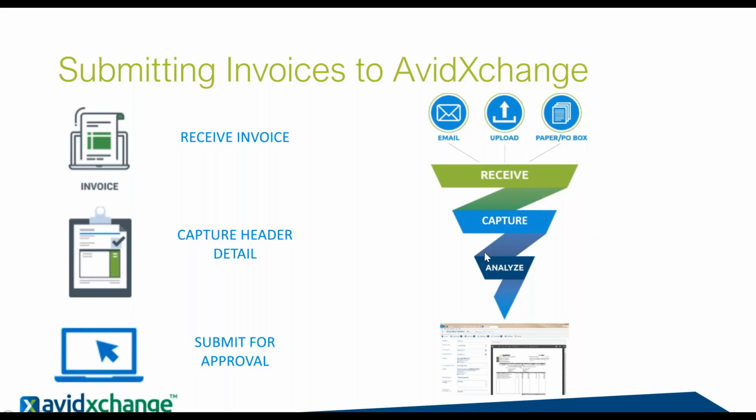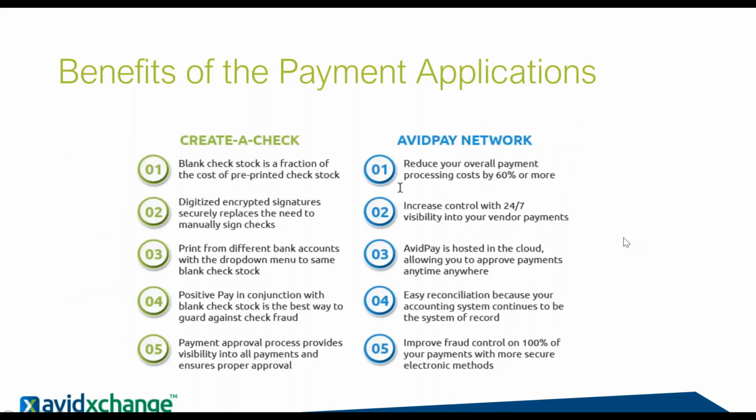We receive that invoice, capture all of the header detail off the invoice, and then push it through into a portal attached to your organization so that your team members can review and send those invoices over to TymberScan to kickstart that workflow approval process. So it's kind of tagging on what Mike already talked about, but it is one option to add on to the services as well.